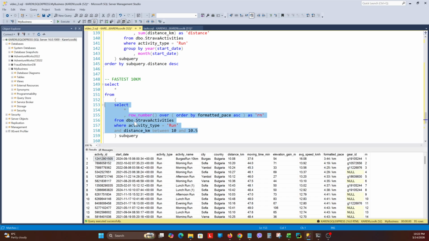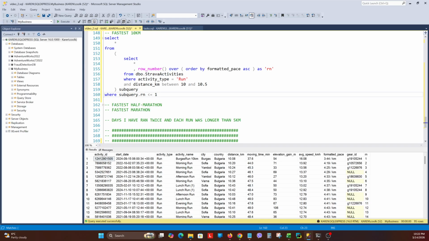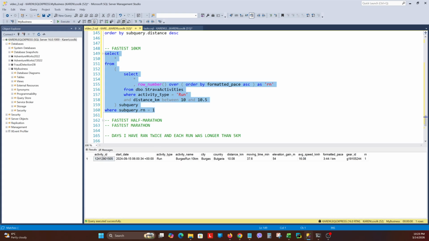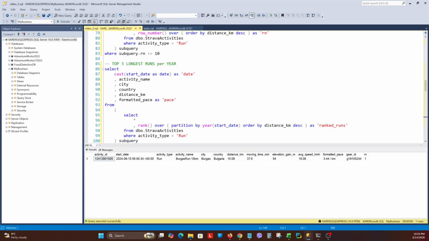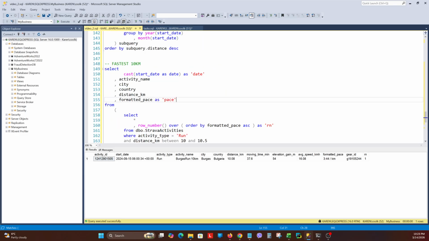Subquery where subquery.rn less than or equal to 1. Actually equal to 1, it can't be less than 1. And maybe I should get only those columns, so I don't see the entire table.